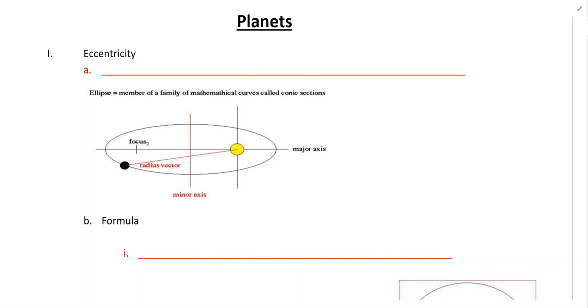All right, on to our next topic for the day. We are going to be talking about planets and their orbits. In the last video, I talked about how all things that orbit are going to orbit in slightly imperfect circles. The way that that's actually going to look is something like this. That's just an example of an elliptical orbit, and eccentricity is just going to tell us how elliptical that is.